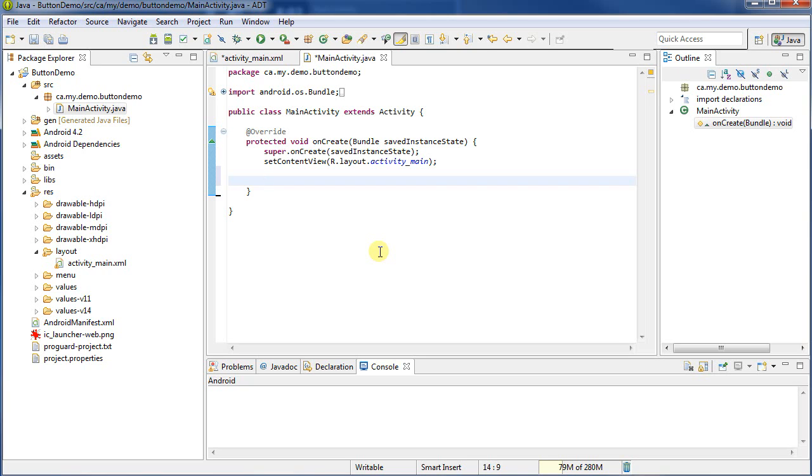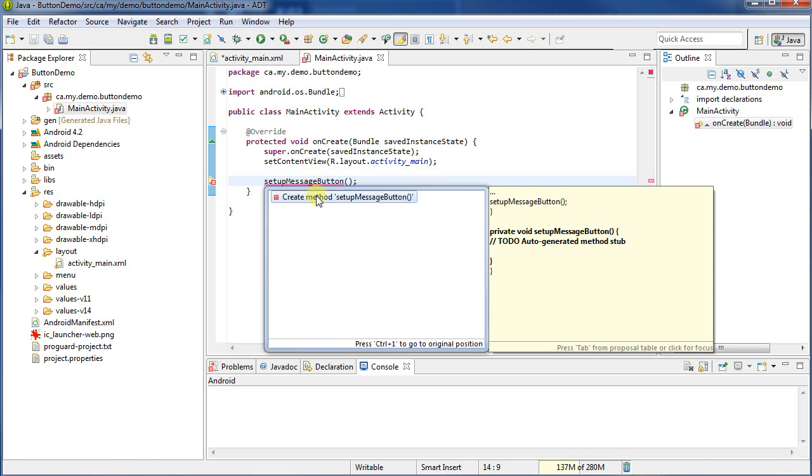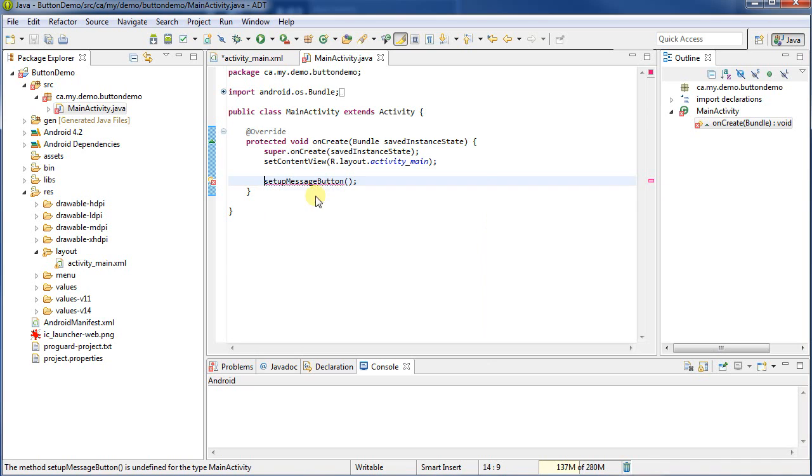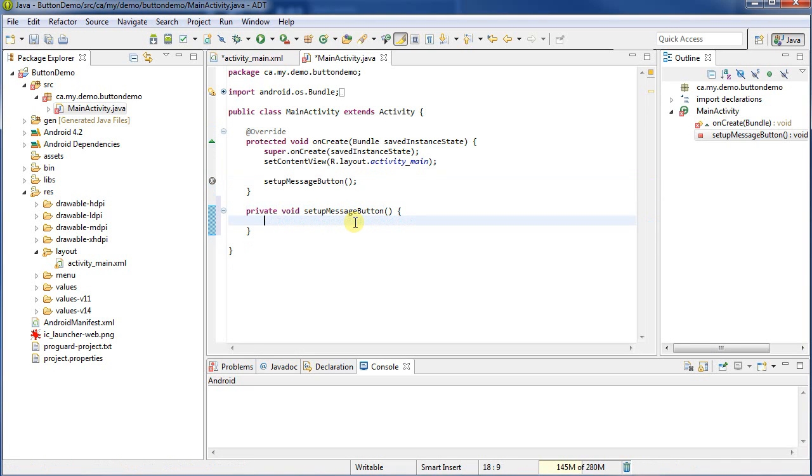So let's call this setupMessageButton. Seems reasonable. And I can press Control-1 in Eclipse. It'll bring up the list of options. I want to automatically create the method that didn't previously exist. And now I can go ahead and work with a button.